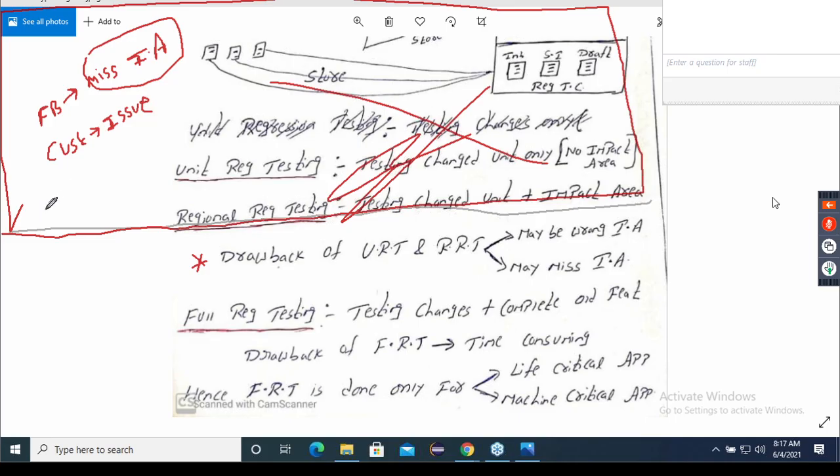Now take applications like a body scanner or CT scan. Have you heard of all these things? Body scanner or CT scan or X-ray. All these are life critical applications, correct?